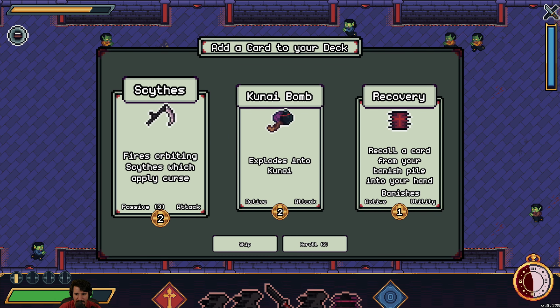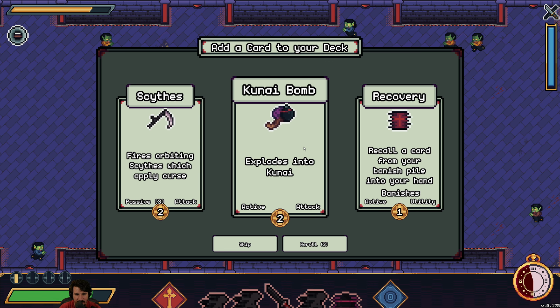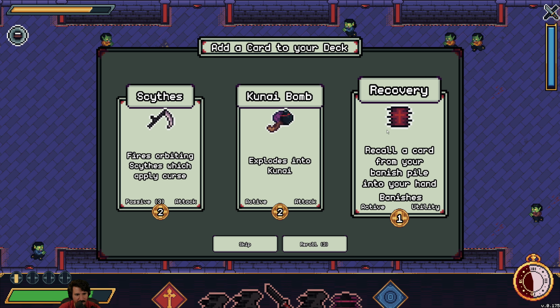Sights. Fires orbiting sights, which apply curse. Explodes into kunai. I realize those are the throwing things, the throwing knives. Recall a card from your banish pile into your hand. Banishes. Interesting. Can I just continuously recall? I guess that would just waste energy.